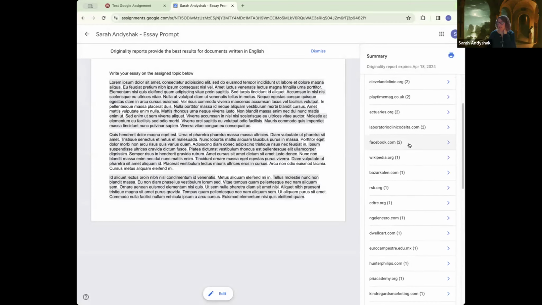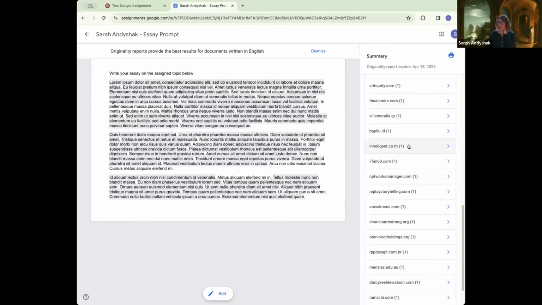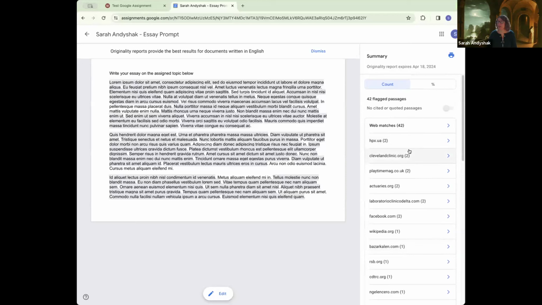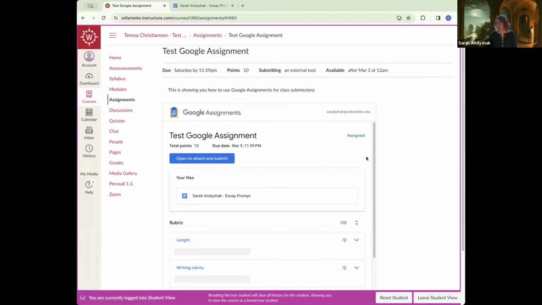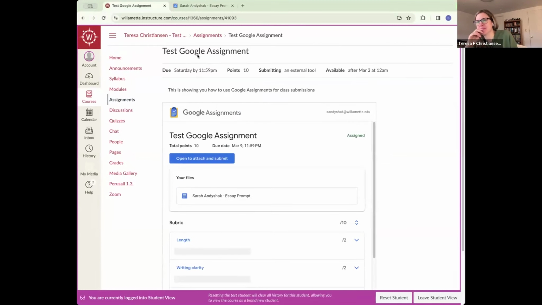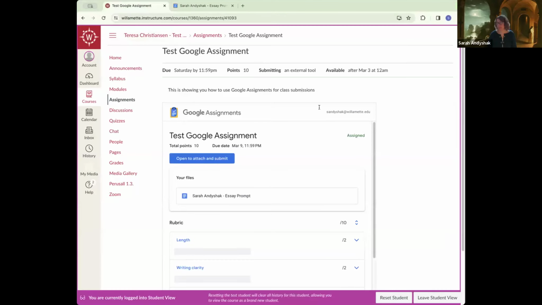But what you can see is it's looked through all these different websites and it's like, I think it's coming from all these different websites, which is a little bit weird, but at least you can see that it is catching that I've copied. So then I think that's also the nature of Google, because it's a Google search driven instead of what Turnitin does, which is a little bit more of detecting original sources.